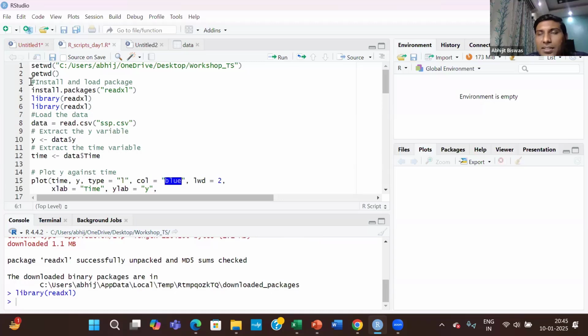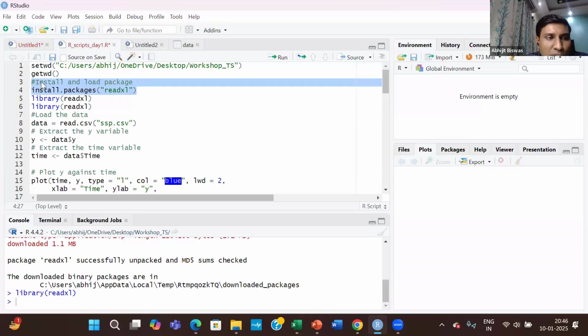In R script, we generally differentiate between a code and a comment. Anything that is written after this hash symbol is a comment. It's not a code. Even if you select a code and a comment, look at my selection.